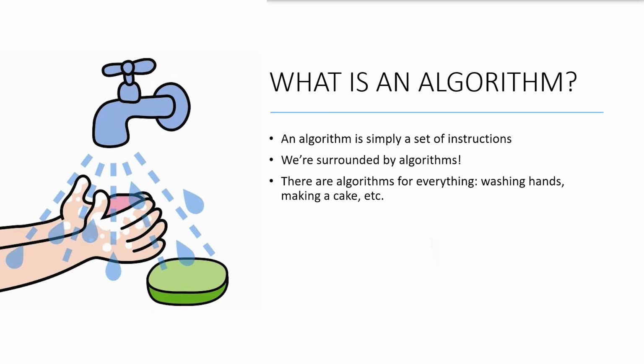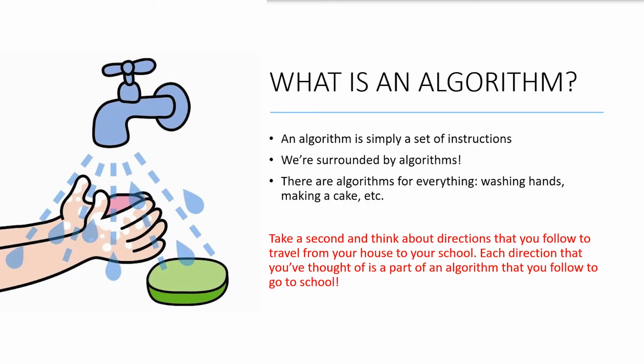A simple algorithm you could make right now would be to list the steps that you take to travel from your house to school, or list the steps that you take to wash your hands with soap. They may be simple, but they're algorithms. Now, taking a look at algorithms and programming, they're a bit more abstract, but they represent a specific approach to a specific problem. And what you do as a programmer is implement those algorithms to solve the problems.